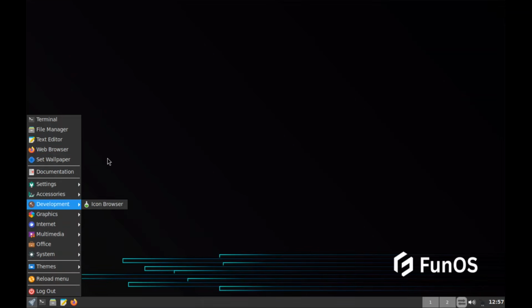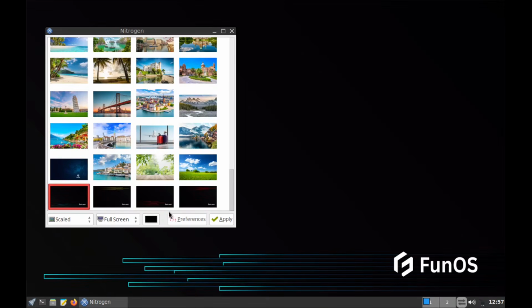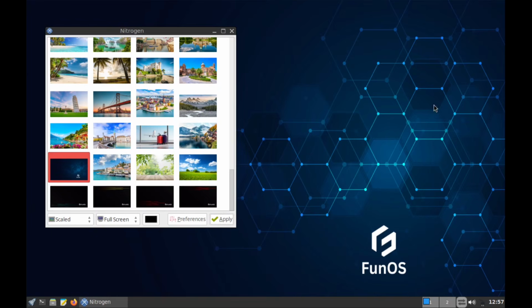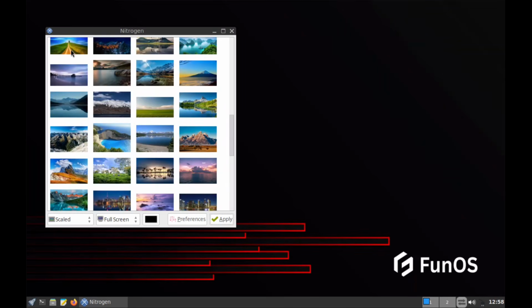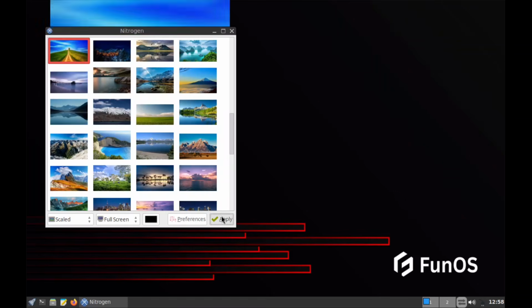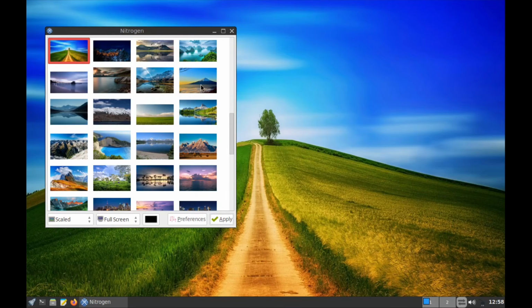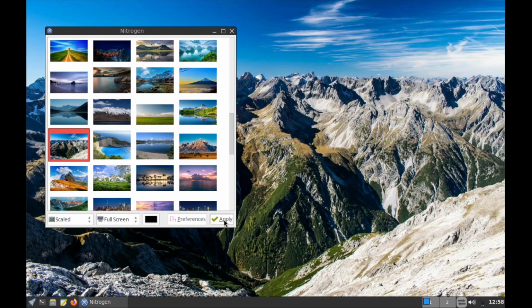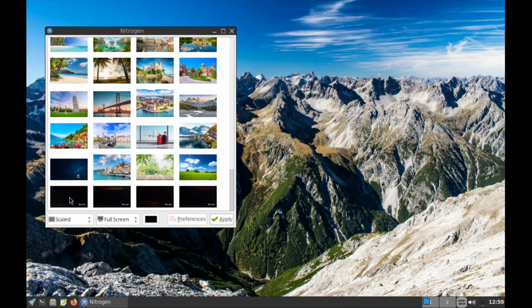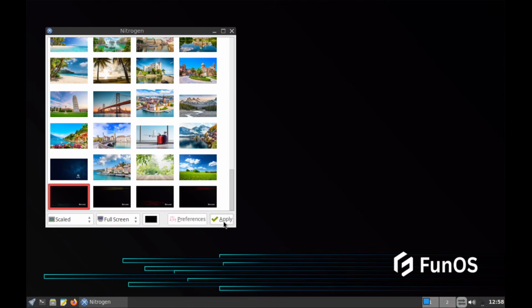You can actually go in here and change the wallpaper. We get some nice minimalist ones, which I usually like. That's nice. And let's see what we got here. There's some red ones. And then the rest of them seem to be a bunch of brightly colored ones for some reason. Wow, look at that. These are all kind of HDR looking, very colorful. Then you go from that to the minimalist ones, which is kind of odd, but hey, you can add your own, so no biggie.